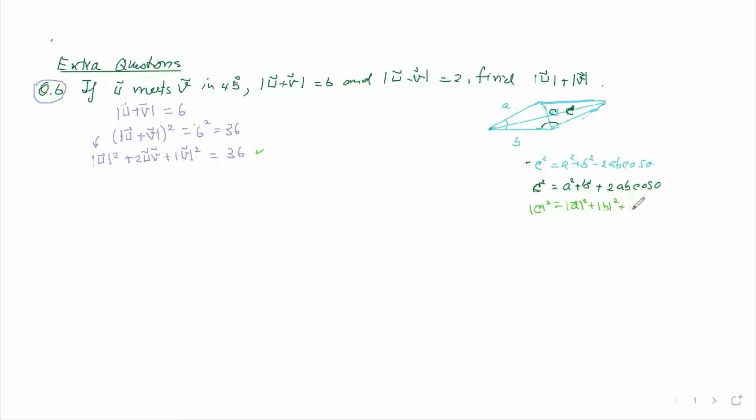And then this is going to be plus 2 vector A vector B. But in this case, like this question, the cosine theta is already merged into the product of vector A and vector B. So this is the formula. The angle theta here belongs to this one, so it's going to be plus, and this one is the obtuse angle and this one the acute, so this is going to be minus.